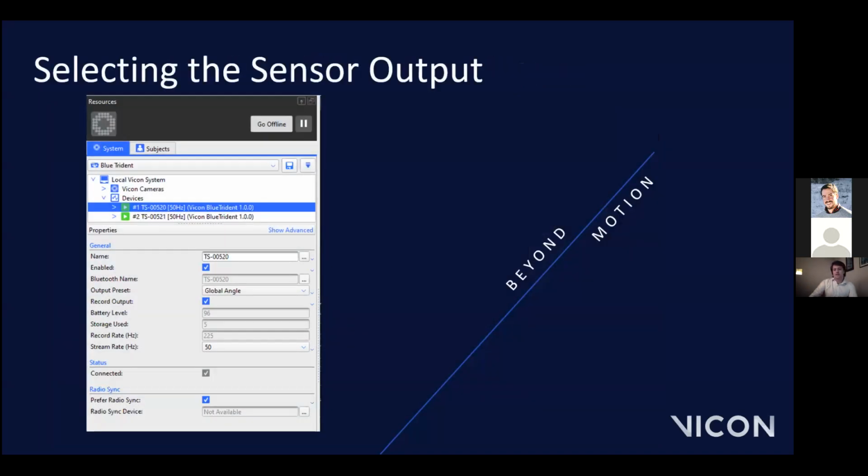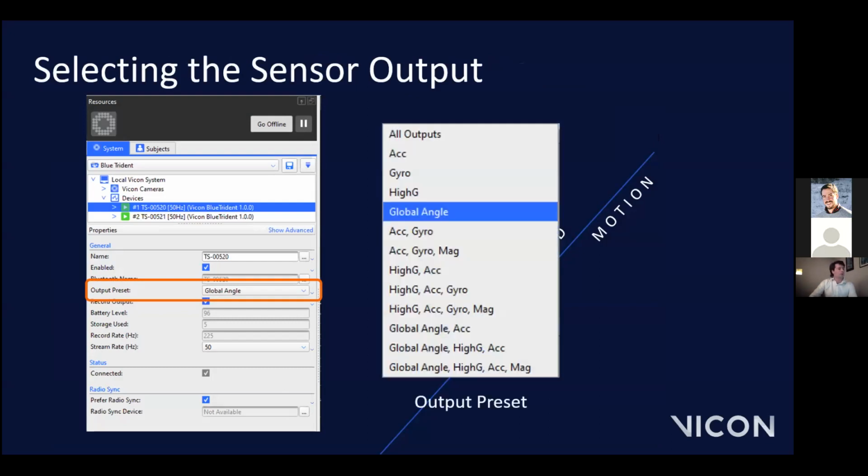Now that the sensors are connected, you first need to choose which components of the sensor you wish to use. So in the properties of each sensor, we have an output preset. This allows you to select either individual components, such as just the accelerometer or just the gyroscope, or you can have combinations of each component, or you can just select all outputs. The outputs that you choose will affect the capture rate of the sensor itself, and that's recorded here as the record rate.